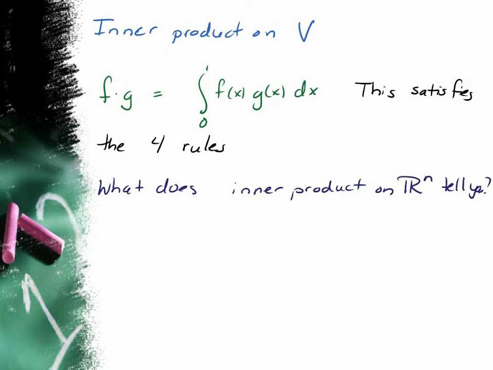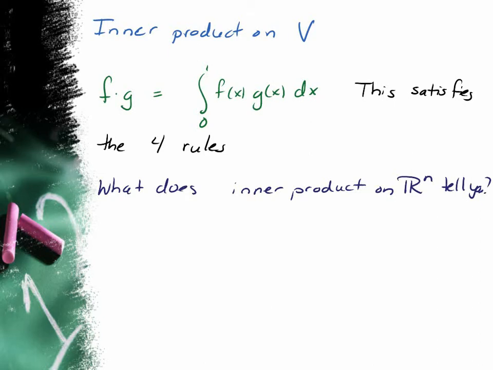So what does the inner product in Rn tell you? You walk away from your class in Calc 3 and you ask students a question, they always get this one right. What does the dot product tell you from Calc 3? What did you use it for? That's right. They're in Calc 3, so. If you take the dot product of 2 vectors in R3 and their dot product ends up being 0, then you know that those 2 vectors are perpendicular, or the graduate word is orthogonal, right?